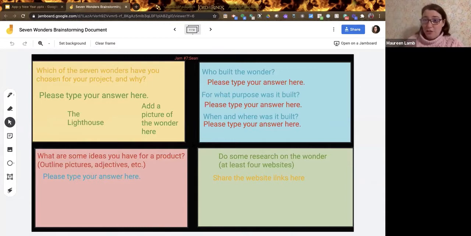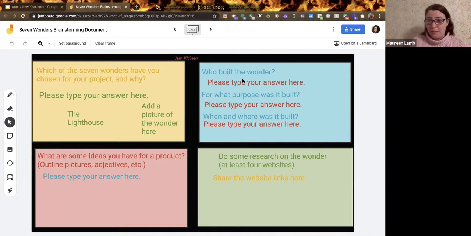When I first started doing it, students asked, hey, how do I insert a text box? How do I do this? How do I do that? So I've tried to make it as clear and painless as possible by saying, please type your answer here. I've also done different text colors, and I find that's really helpful for students to be able to differentiate between what is the question and what is the answer text.